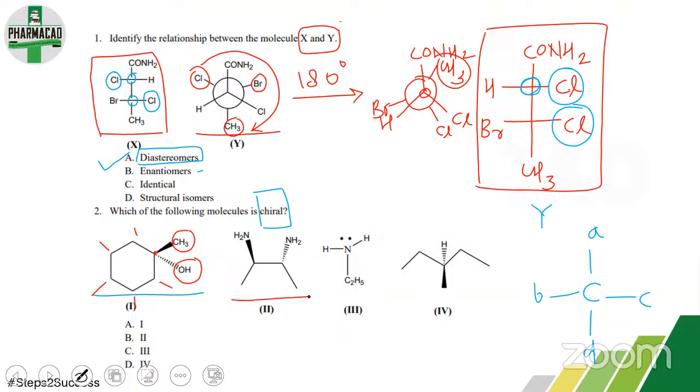In case of second molecule, if we are considering this carbon atom, it is with one NH2 amino group. It is with one methyl group. The whole group is as a substituent, and this carbon is having one hydrogen over there. It means what? This carbon is with 4 different atoms or groups. That is nothing but the asymmetric carbon. That is nothing but the chiral carbon. And the denotation is with the help of this asterisk mark. So the second compound is chiral. So the answer is option B.